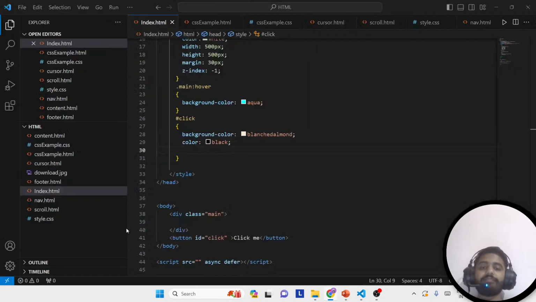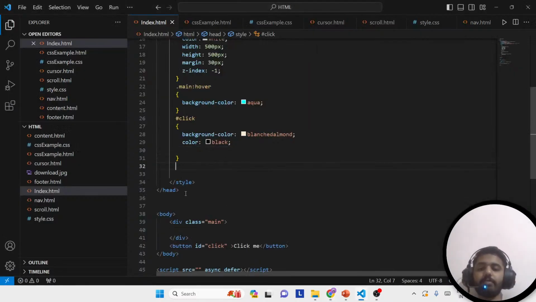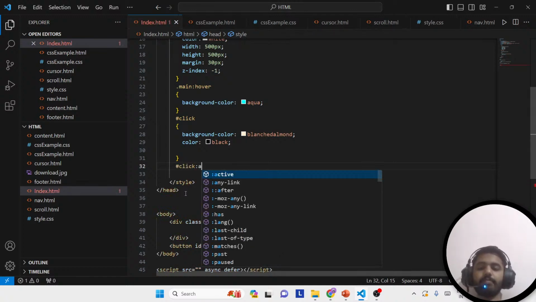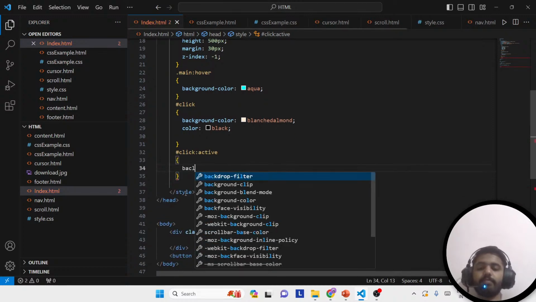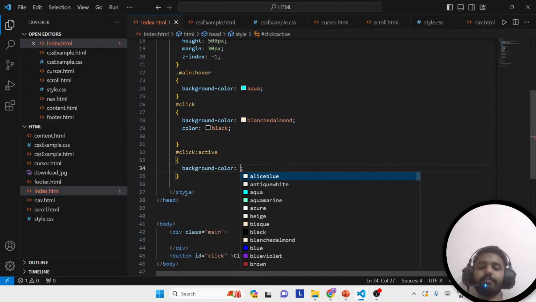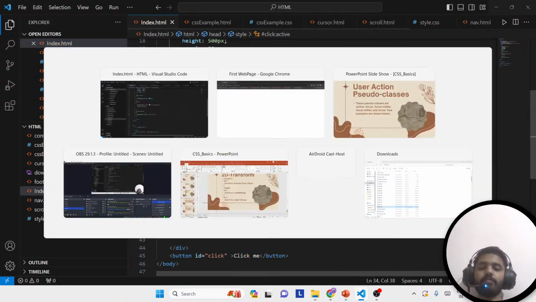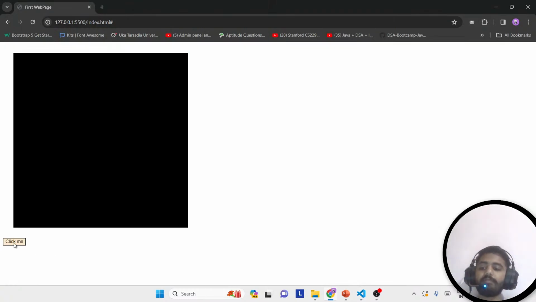Correct? So let's say when your button is active, what do you want to do? You just want to change the color of it.